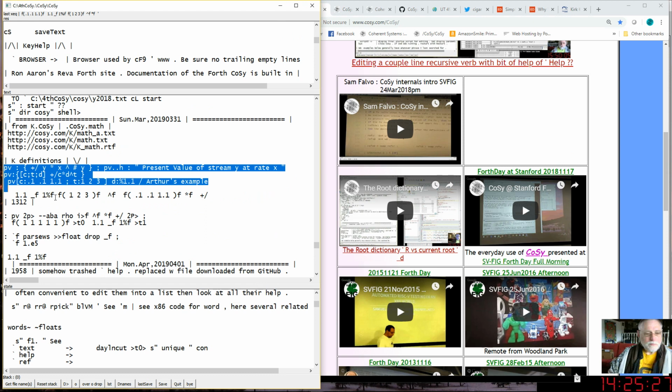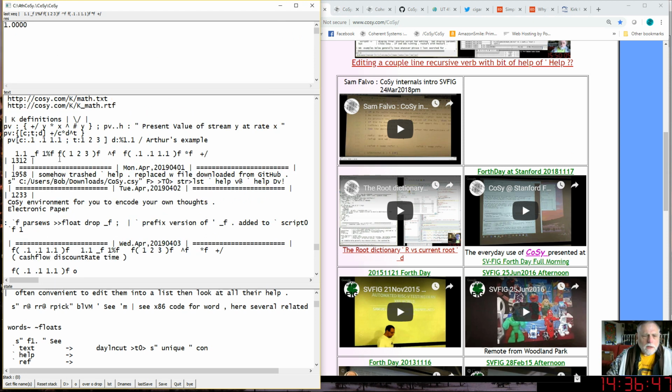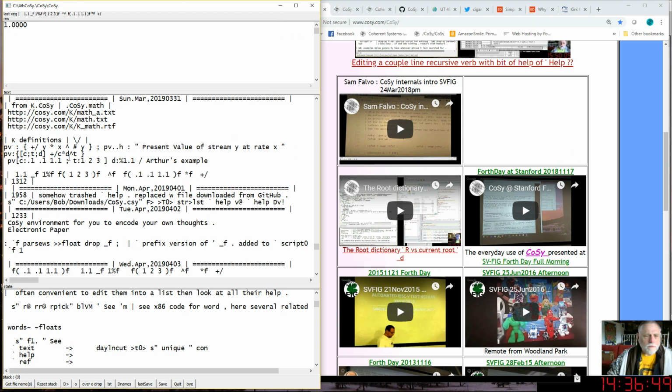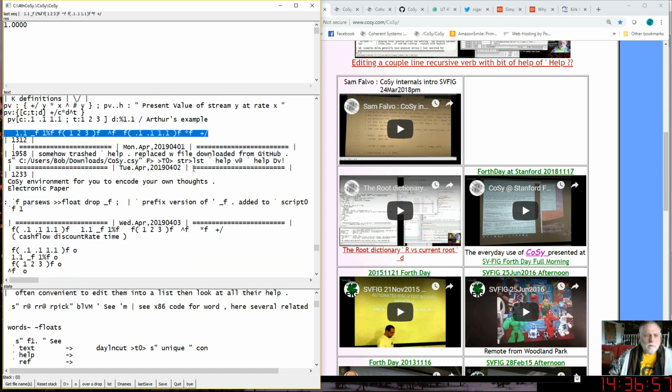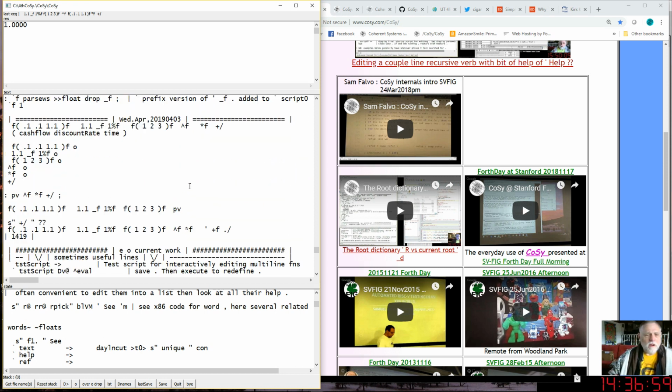Actually, let me come down. That was my first execution, seeing that I got the same results. Let me come down here where I've broken this down and structured it in the simplest possible fashion.